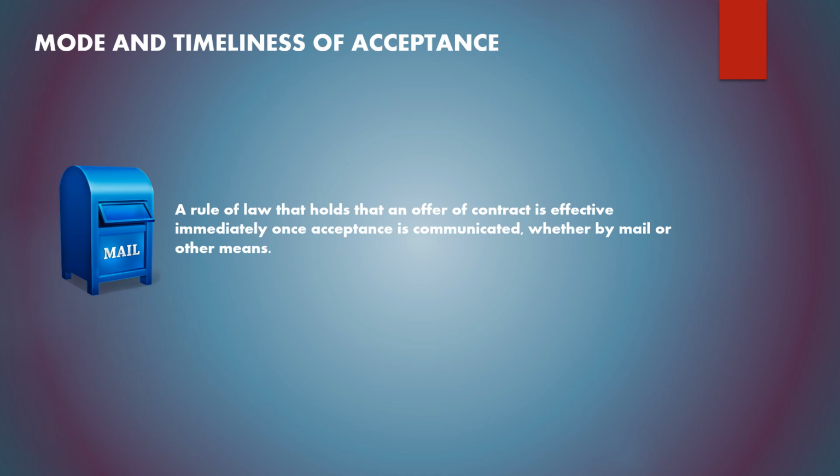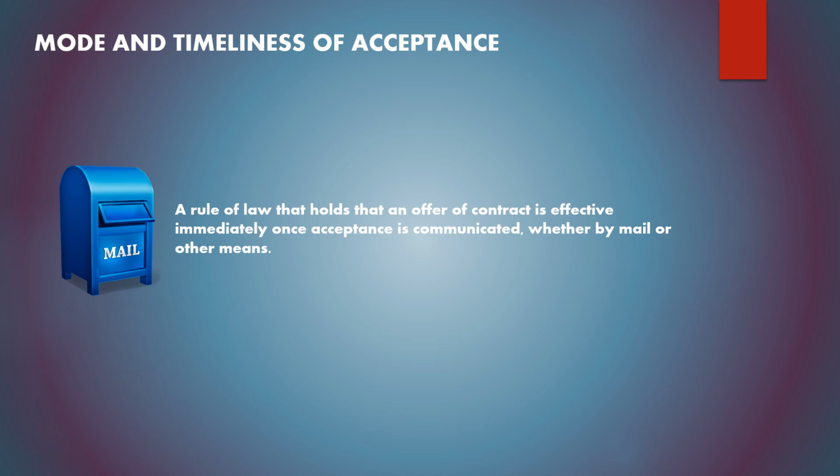Now, the mailbox rule says as soon as you mail that acceptance, we had a contract. And that means that I cannot change my mind as of the date stamped on the envelope. We have a binding contract, and this is to protect you, right? Because if I could change my mind in between sending you the offer and you sending me the acceptance, you would be in breach of contract with all those people that you entered into contracts with to make clothes from the fabric you bought from me, if I could change my mind.